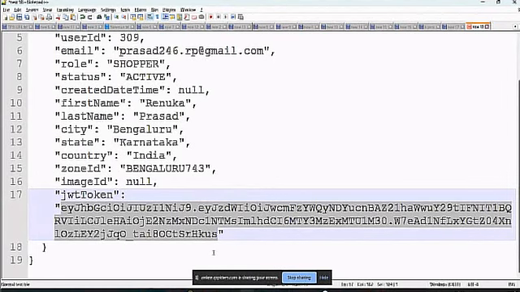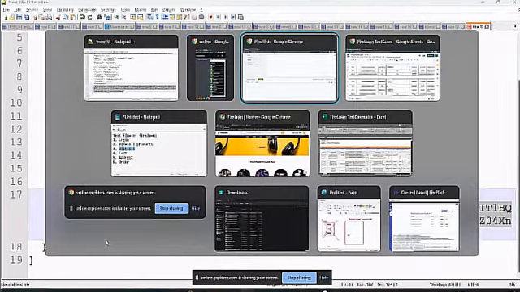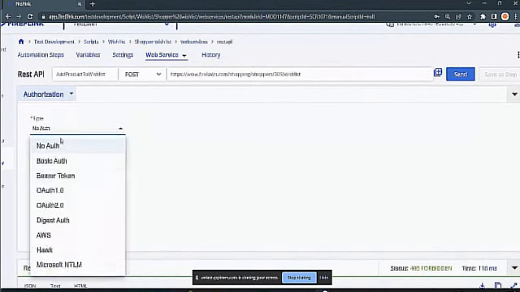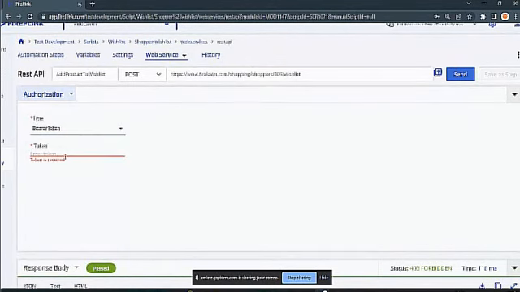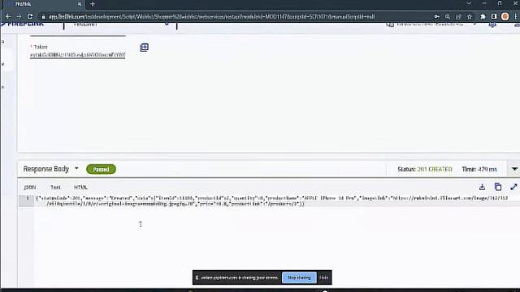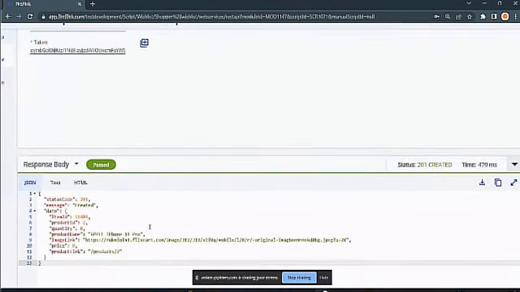You should have this token from now onwards. Any operation you are performing inside, you should have this token. You should copy this token, go back. Now as usual, I go to this authorization and I will select this bearer token and here paste that token. Now I'm having the access. Now when I click on send button, see, you will get 201 created. That means successfully we added this product Apple iPhone 14 Pro to the wish list.